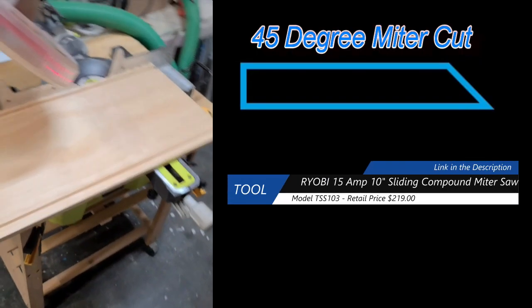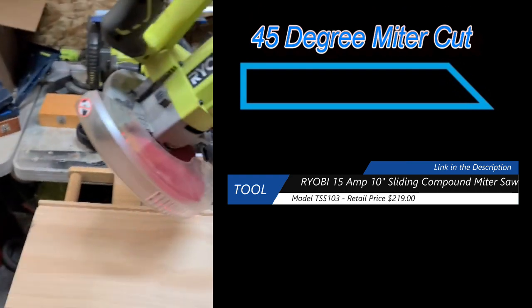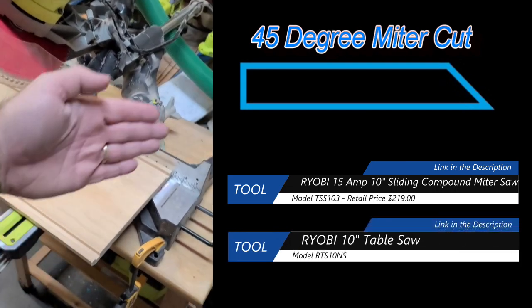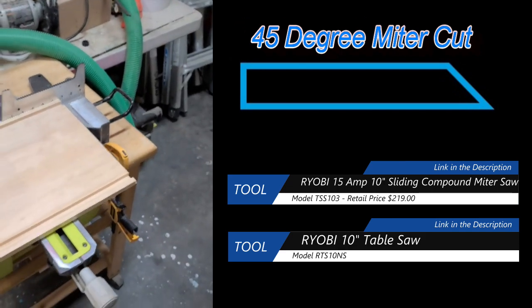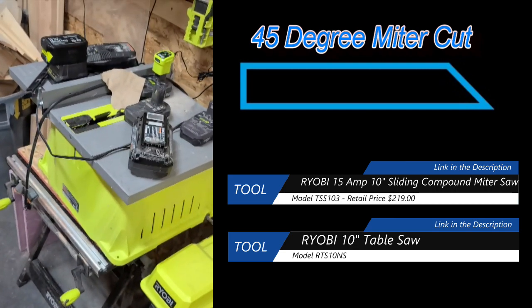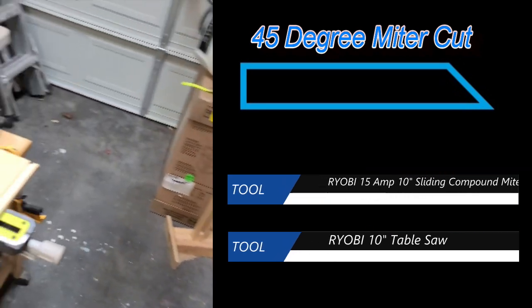Shop's all cleaned up — no more sawdust. Got the miter saw set up. I'm going to cut miters on this end first and then measure everything to length for the box. Normally I'd use a table saw with a sled, but it's not set up for that, so I'm using this 10-inch sliding miter saw. I've got a brand new Diablo blade on there, so I'll get a nice clean cut.